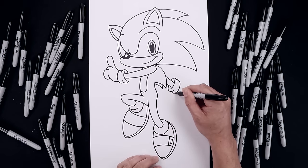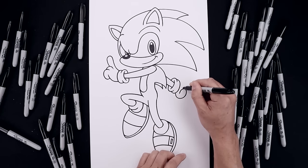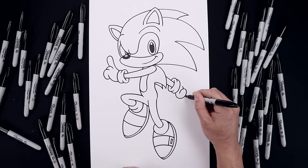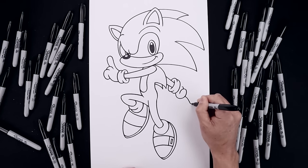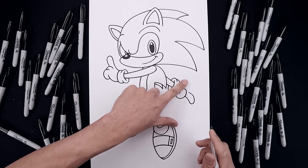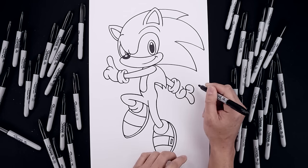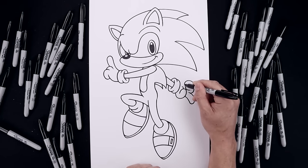From the bottom of the cuff, I'm going to curl around the thumb, going around towards the bottom, go up and then bend that back down. Then from the top I'm just going to add a fold. Now let's point the first finger — start from the outside of the thumb, put this out and then down towards the tip, round up the finger and then pull that back in. Now I'm going to curl around the last two fingers — start from the top going out and up, pull this back out towards the fold. Let's go back up to the top, tuck the last finger going around and then back in.